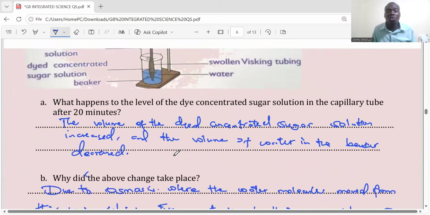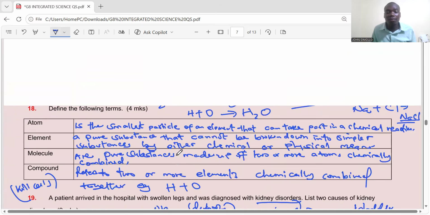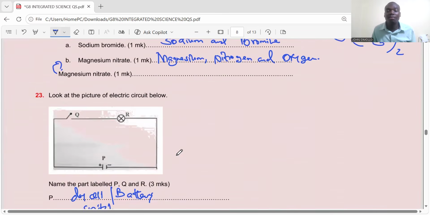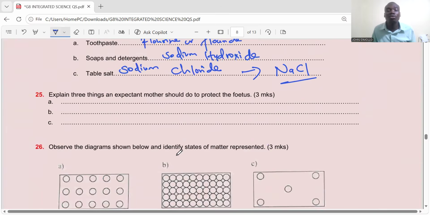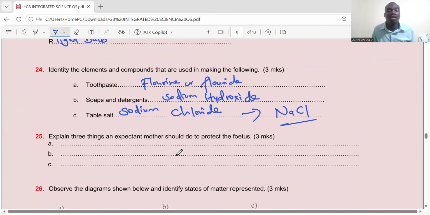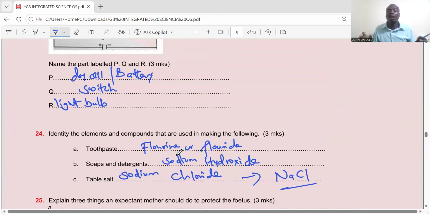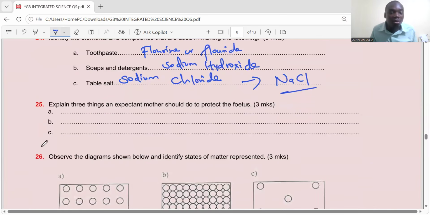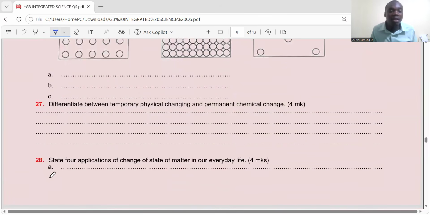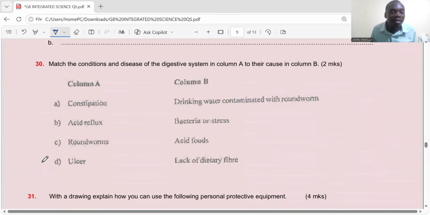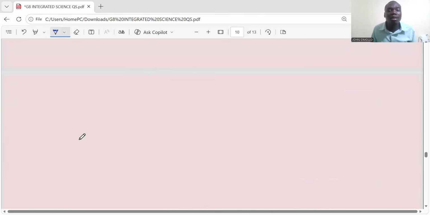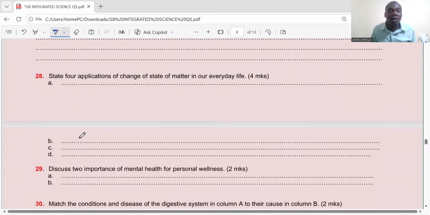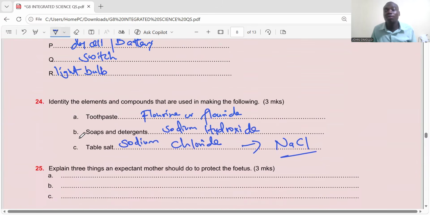Because the paper is too long, that is why I want to end it there. Too much of something is dangerous. We only have to reach our limit capacity. That is why I will come back with question 25, 26, 27, 28, 29, 30. The questions are still more. So I want to end my session from there.